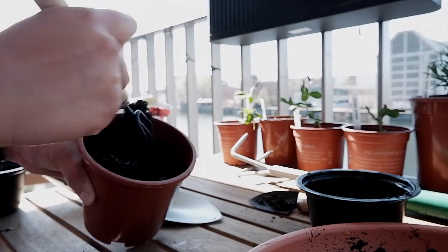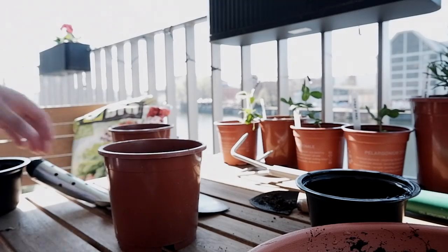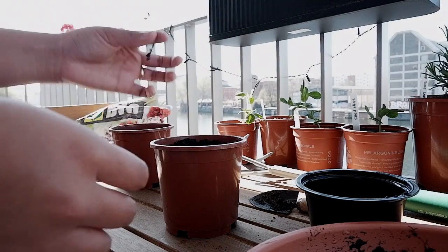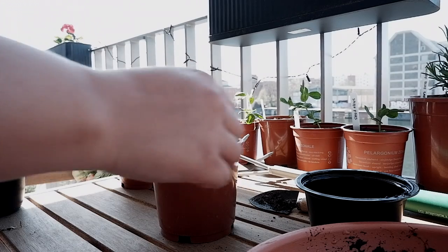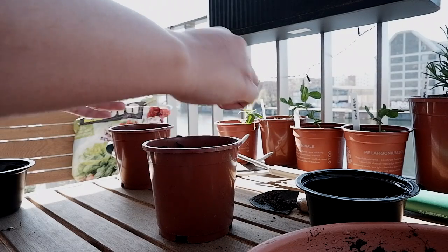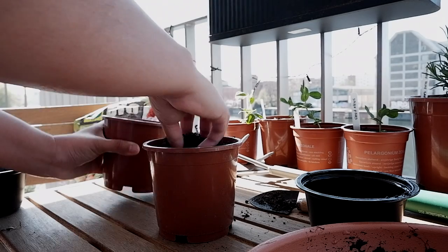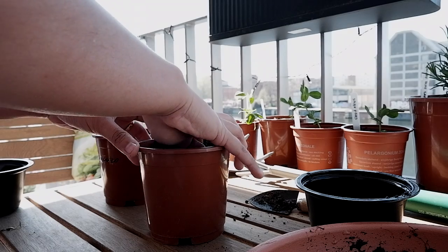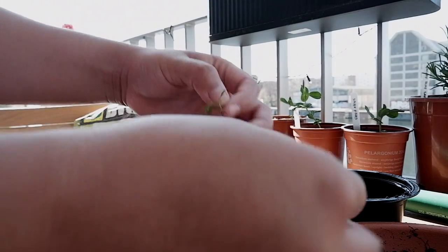So now what you're gonna want to do is start to put some of the soil in whatever containers you have. And then once you've packed enough soil into it, you are going to take your hand, and I typically just use my finger, but you can also use a spoon or a pencil or whatever, and start to make some holes. And inside of each one of those holes, you are going to place one little seedling.